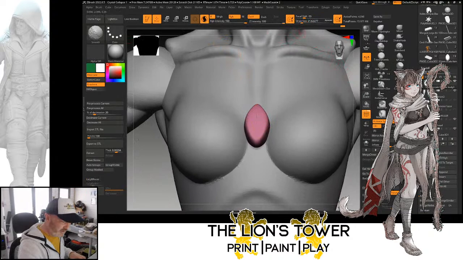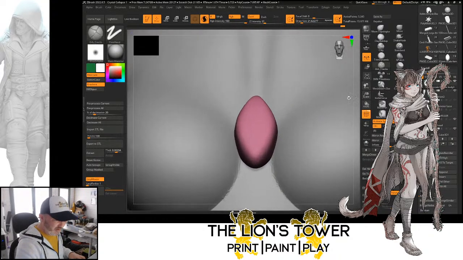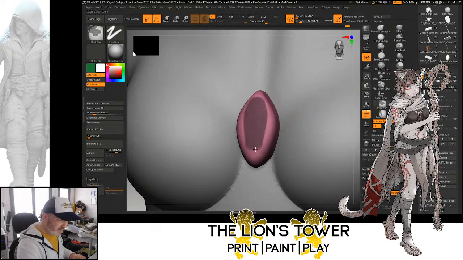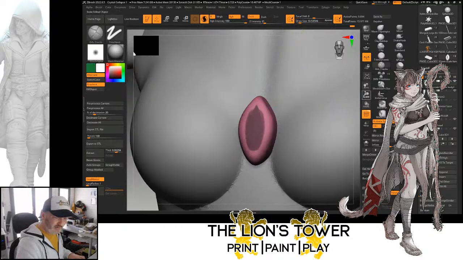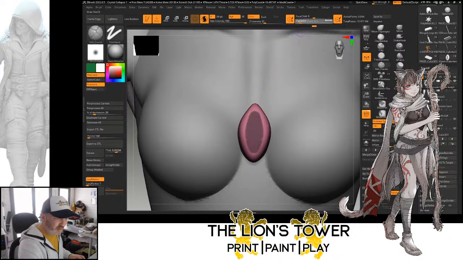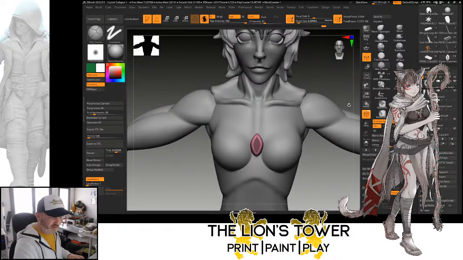Because I've got that level of accountability with you guys, I need to make sure that I'm showing you properly. If I start doing stupid stuff that is going to take a long time and be fruitless, it's not good viewing. I want to show a model being completed rather than just going on a wild goose chase with it. So yeah, I've found it's been good for my productivity.